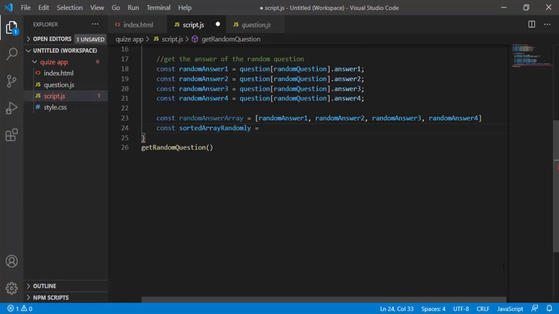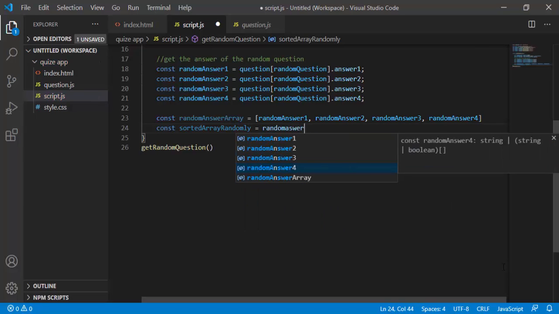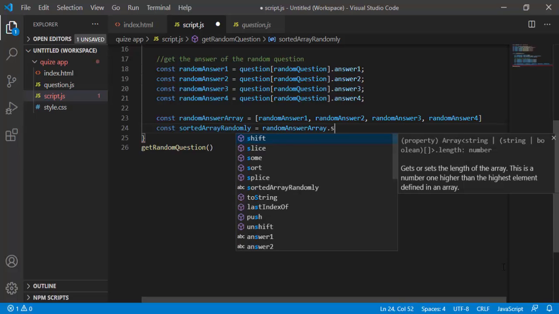We want to sort these things randomly, so I'm going to say random answer array, and call the sort method.